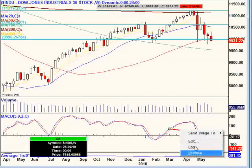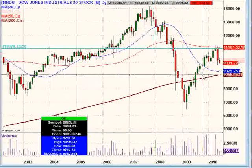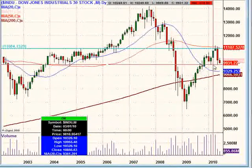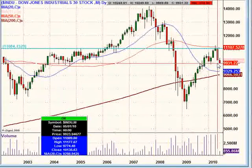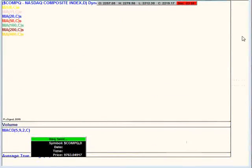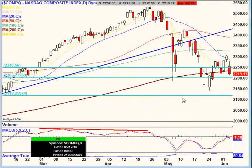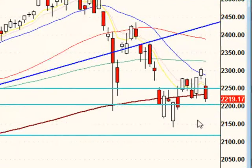And speaking of that, let's bring over the monthly, which trumps them all, and looks much like the S&P. We're just hanging out right here. If we get a lower low, if we close below 97.75, we're going to be in a lot of trouble on the monthly. So while we're here, let's look at the NASDAQ daily. And there it is. We close below the 200-day moving average. Not great. And we're just heading down at this moment.